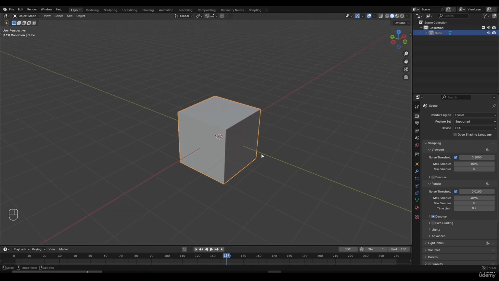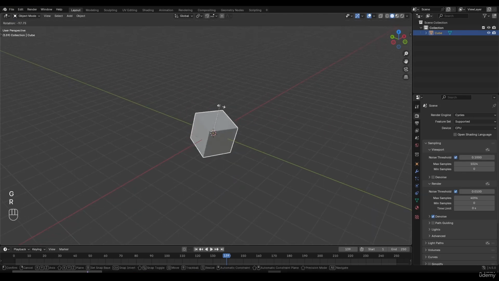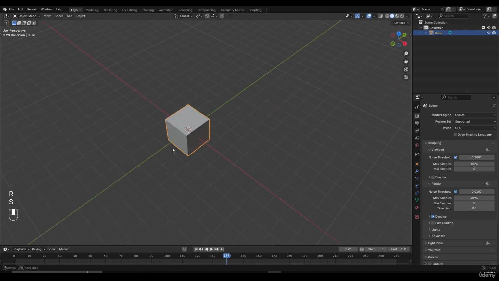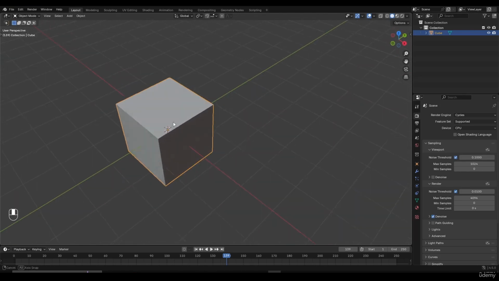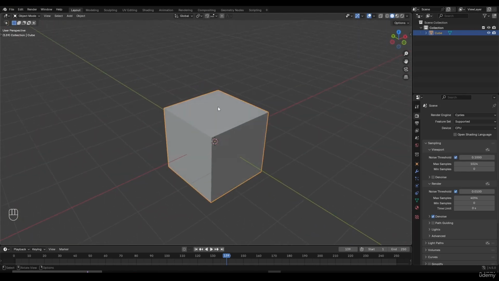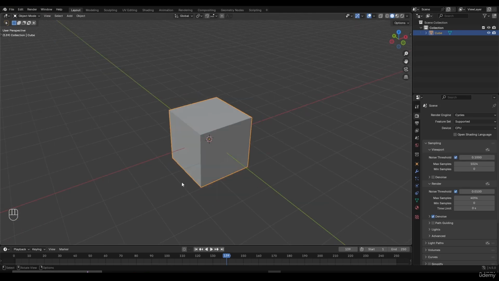So before we only discussed moving the cube, rotating and scaling it, but we haven't actually discussed how to change the actual mesh of the cube. And we can do that inside 3D modeling. So first, this is called the object mode. We are in the object mode right now. But if you want to enter edit mode, which is what we need to edit the cube, I can go ahead on the top left side and then click here, and switch this from object mode to edit mode. I also have different modes here for different operations, but you can ignore them for now.